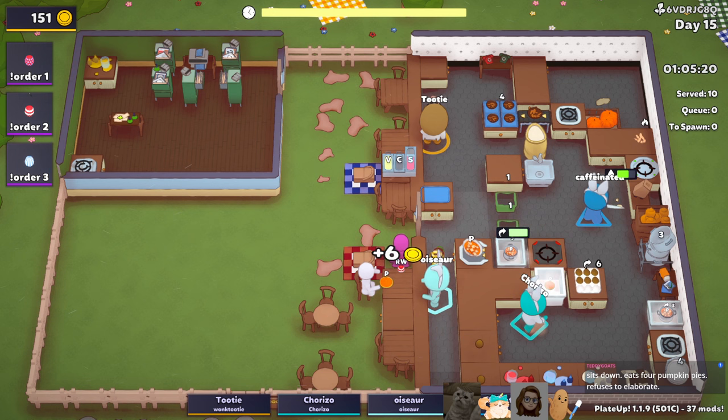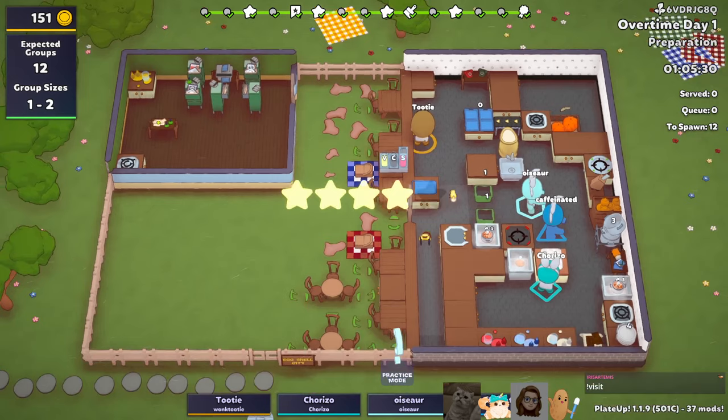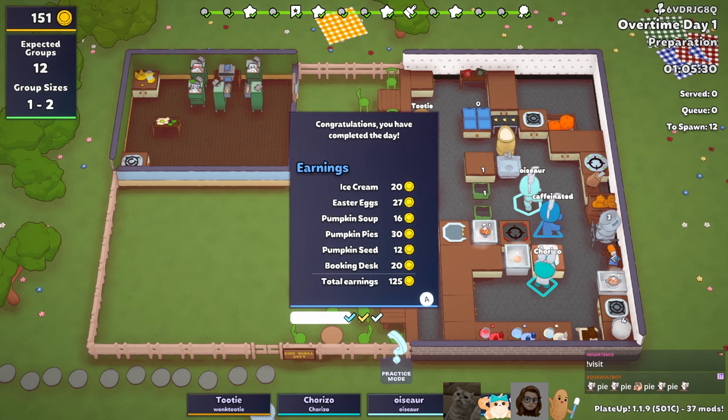Sits down, eats more pumpkin pies, refuses to elaborate. That sounds pretty on point for most of you. Look at my wrist. Oh, man. How many times did I just get disconnected? I would say at least five. Two or three? I can't remember. You did great. At least when you're back, it's good.